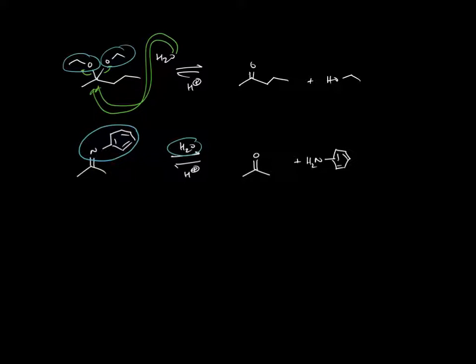So these molecules don't know in which direction we intend to go. They just know they'll go in the direction that Le Chatelier's principle pushes them, depending on what you add more of. So, in other words, if we start with a ketone or aldehyde, and you add excess alcohol with acid, it'll push the reaction towards the acetal. If you start with an acetal and add a lot of water, it'll push the reaction back to the ketone or the aldehyde. If we start with an imine, a C double bond N, and add water and acid, we can push it towards the carbonyl. But if we start with a carbonyl and add more ammonia, or take out the water, we can push it back this way towards the N.